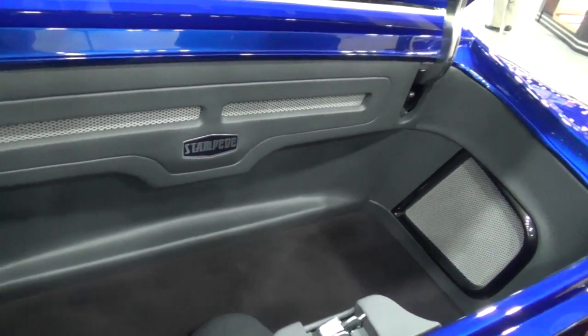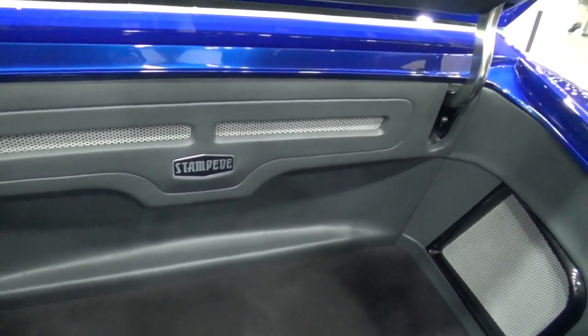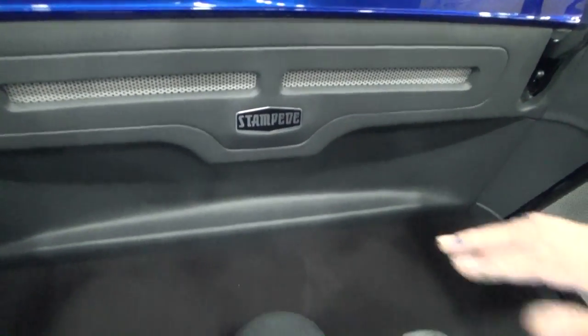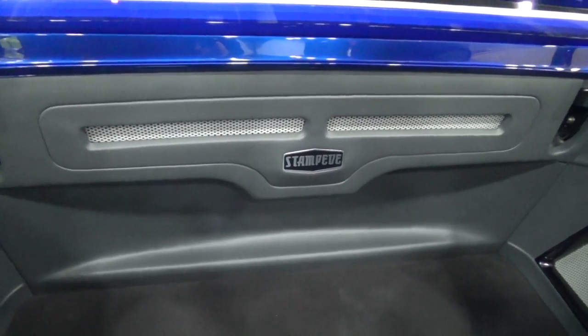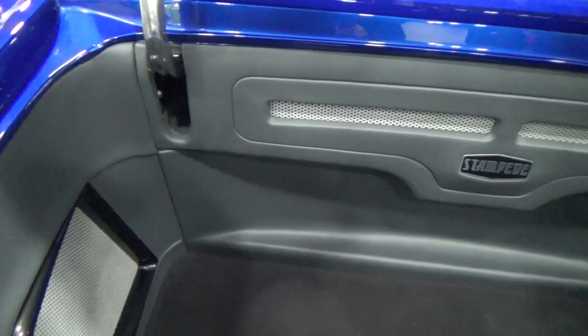Man, that's deep. My first impression: there's a lot of room in there. There is. The compressors for the air ride are on each side. The air tank's behind here. The gas tank's below it. This hides the filler neck. It's also got two 10-inch Alpine speakers in it. But carrying on the theme of no visible stitching in the trunk. Just a lot of clean lines. A lot of less is more.